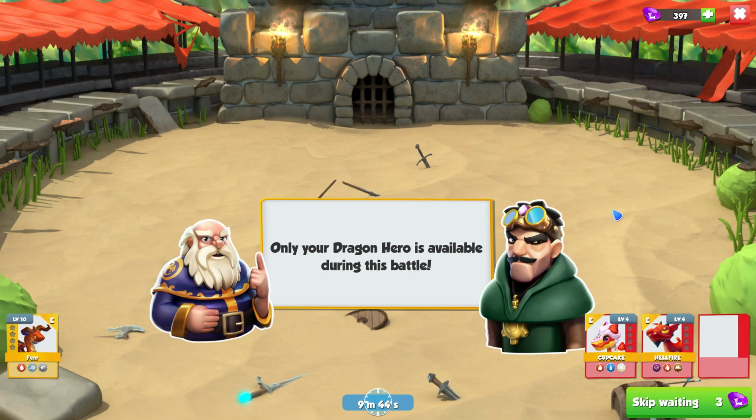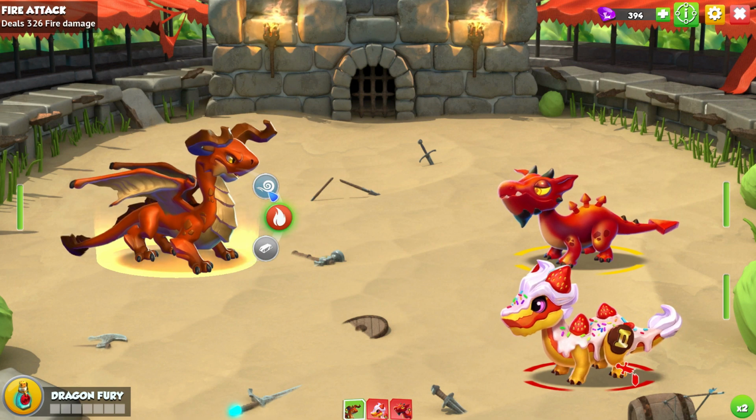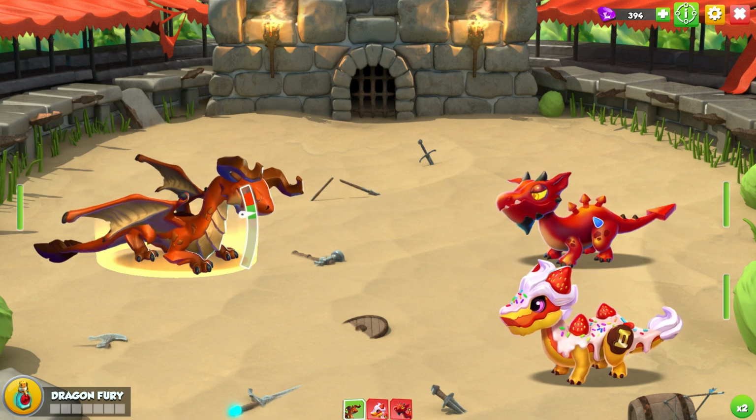So here we go. This time we have to wait 10 minutes, and we have the Cupcake and Hellfire dragons that we have to defeat here. So, can a level 10 take on 2 level 4s? Yes, it can.